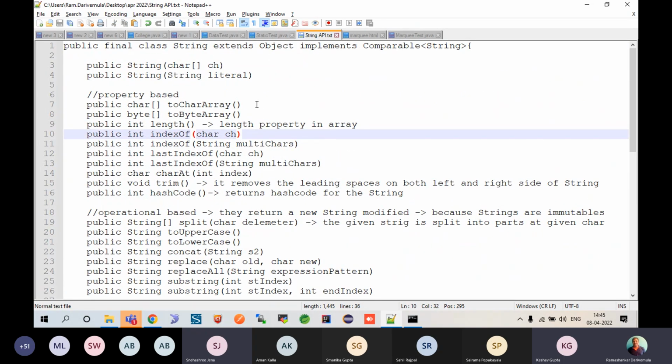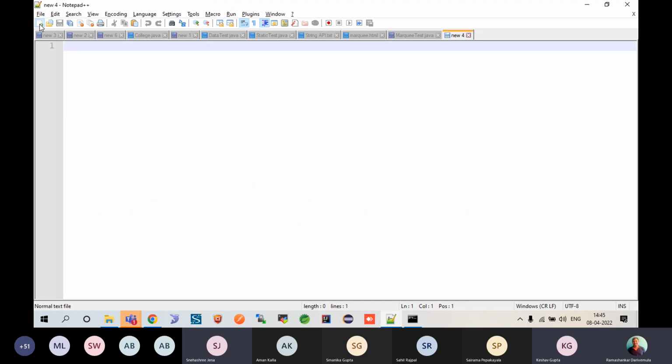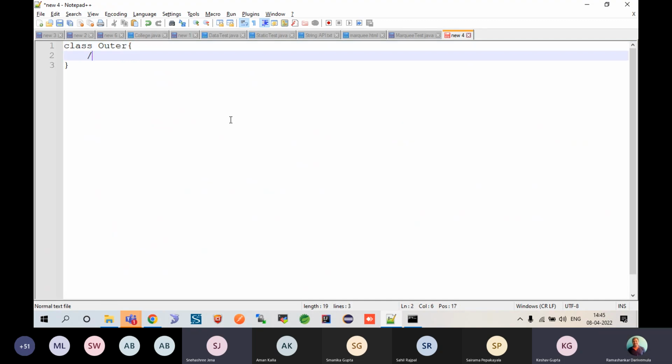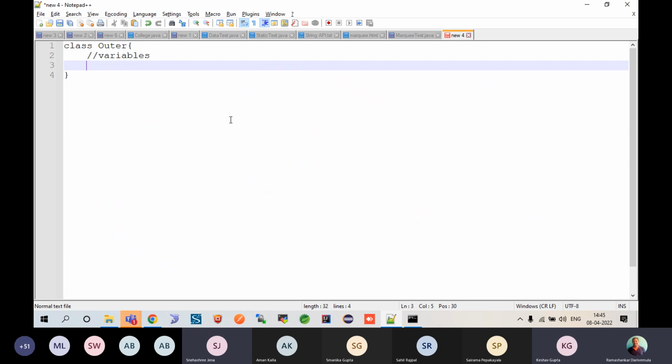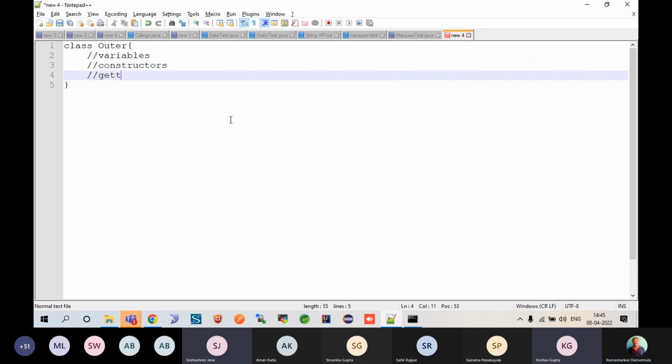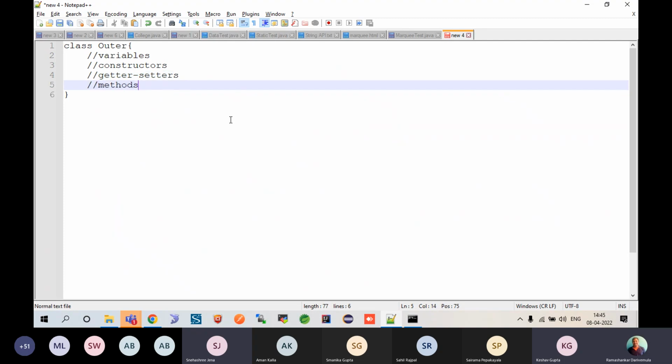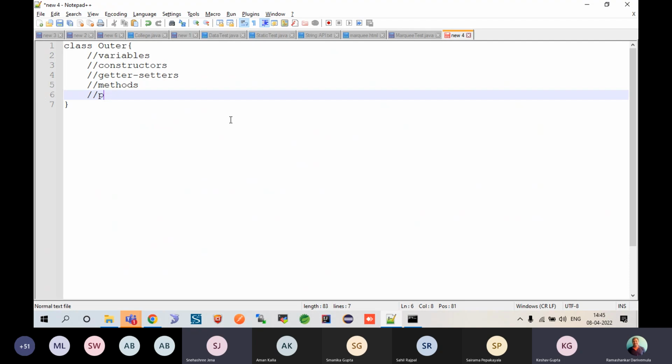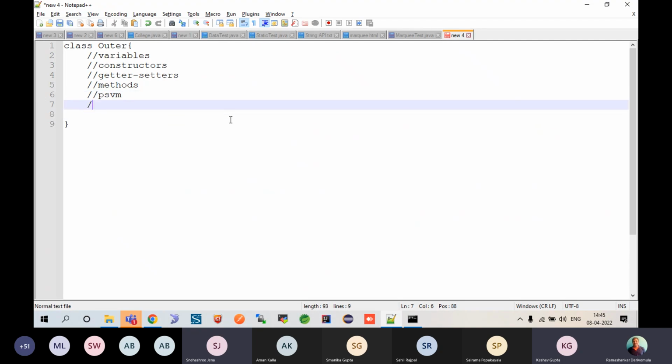Now, coming to inner classes, inner classes are basically a class within a class. Let's say I have a class called Outer. Now, you actually can declare variables, constructors, setters, methods, and yes, of course, PSVM, public static void main. Apart from all of this, we have declared static blocks also, we have seen, right?